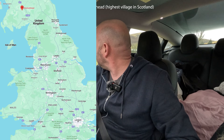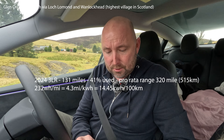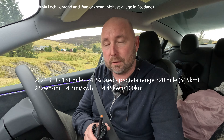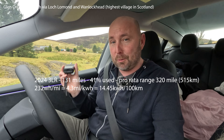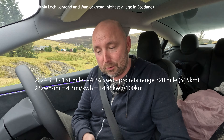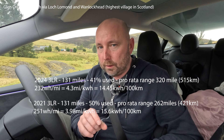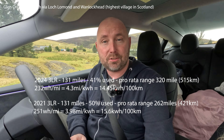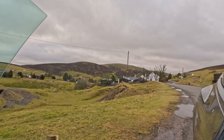We are heading south. Right now we're in a village called Wanlockhead, which is the highest village in Scotland — so definitely no efficiency gains from altitude on the way back. I've used 41% of my battery to cover 131 miles, which gives a real-world range of 320 miles based on the efficiency of 232 Wh per mile. It's been drier, and that makes a big difference. The heating has still been on all day, but drier roads seem to help enormously. Mike in the other car is at exactly 50% with 251 Wh per mile compared to my 232 — nearly 20 Wh per mile more efficient. That translates to a 262-mile range on his car versus over 300 miles on this one.